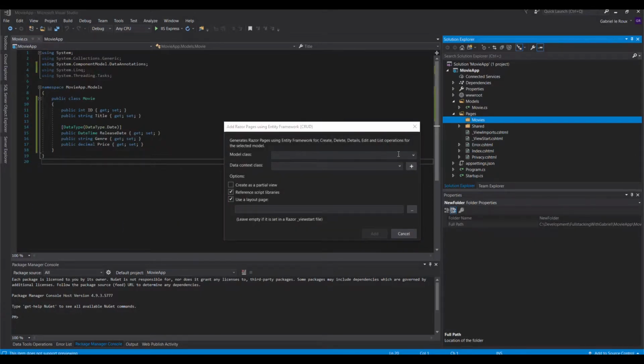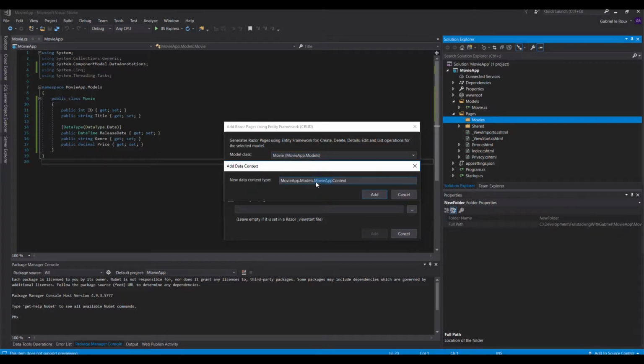And then for my model class, I will select the model I just created, which was the Movie model. For my data context class, I will add a new one, and I'll name that MovieAppContext. Click on Add.